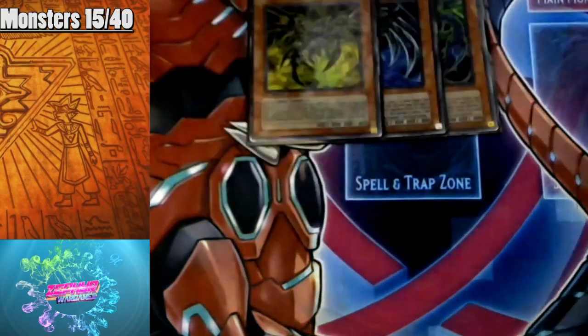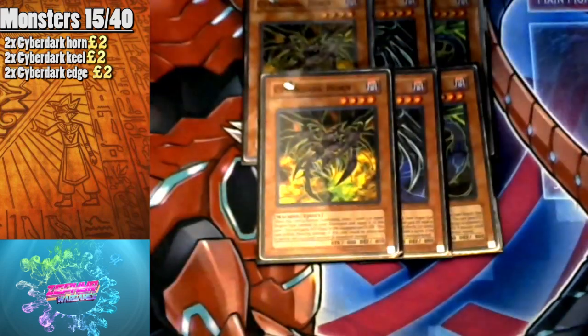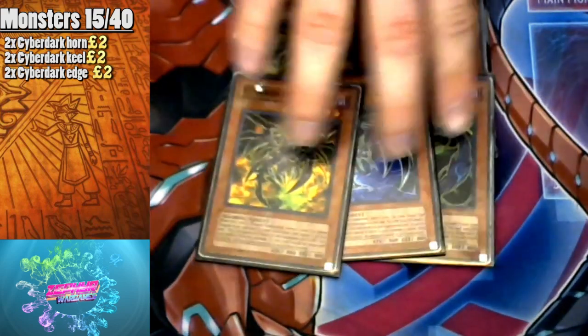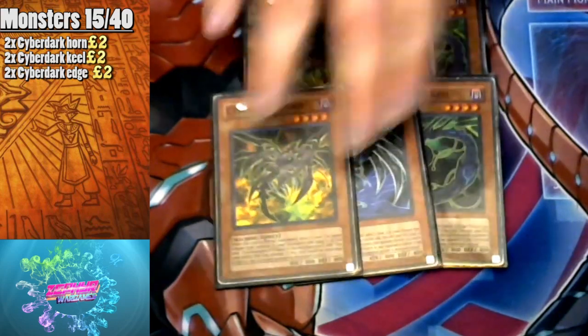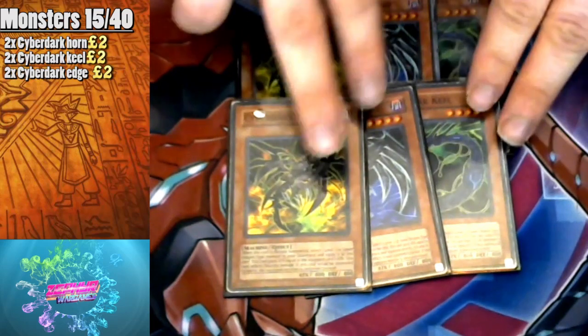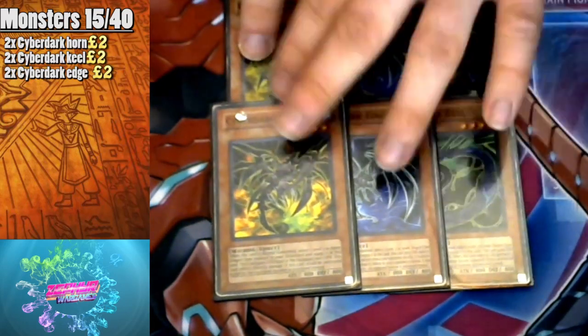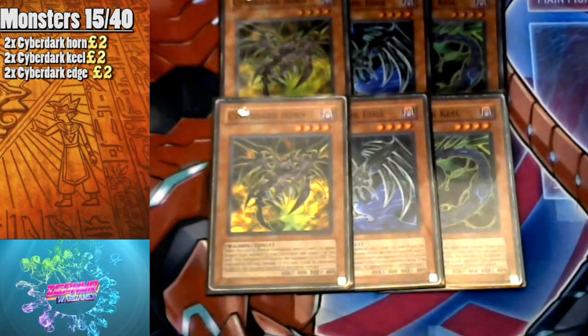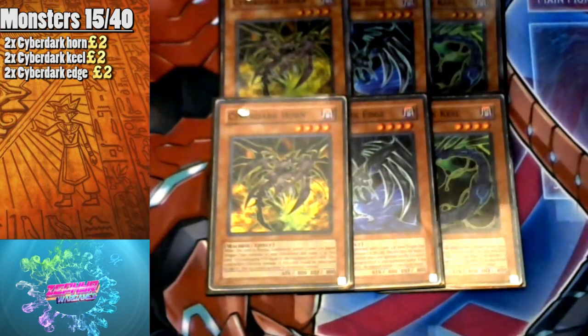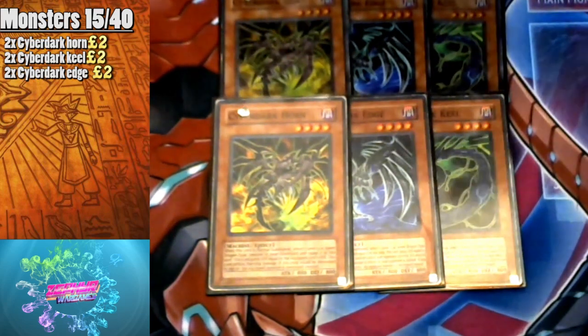I do play two copies of the Cyberdarks machines, so two of each, so 2 Horns, 2 Keels, 2 Edge. I just find this is the best ratio for most builds. Even like the 100% pure build, I'd probably still go with this ratio. I think 3 is way too much. You'll just clog with them, considering you need the dragons in the graveyard, which sounds easy enough but can be quite difficult at times, just with the way that the hands go.